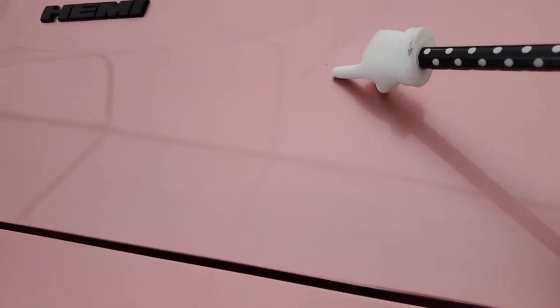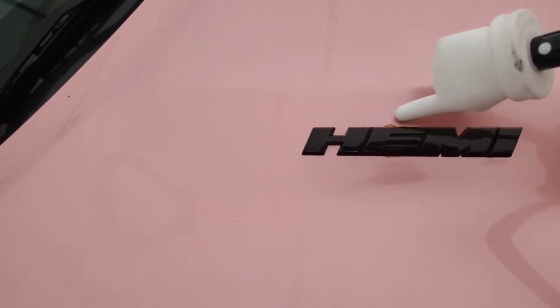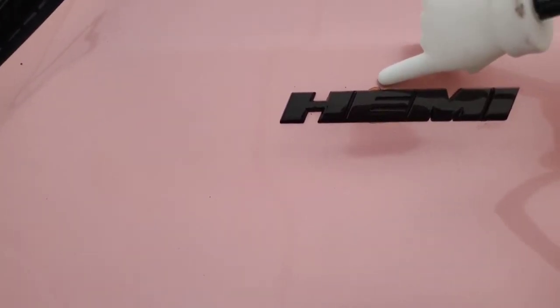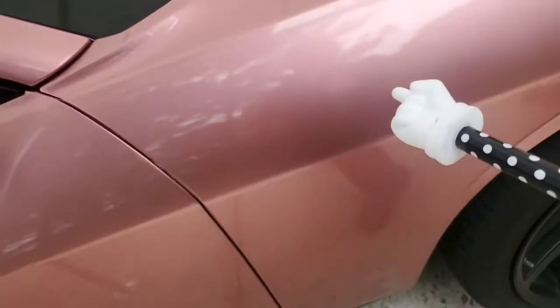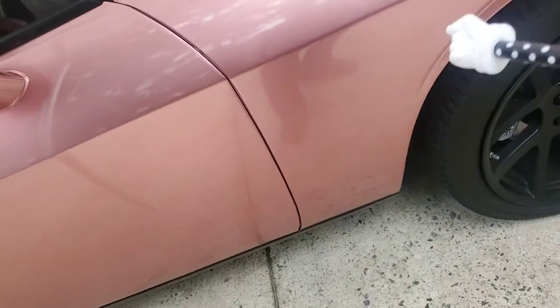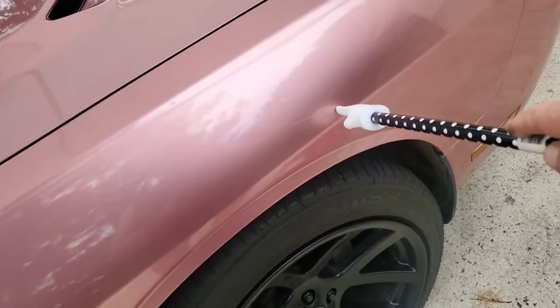And this is not due to the painter, but this is some scratching. Don't know what that's from. I guess a rock or something hit that right there. I'm not sure. But that's all the way down. Not sure what that is showing through right there. But there's dirt nibs all in this paint, and not much I can do about that at this level of detailing. And I don't know if y'all can see that right there in this light.